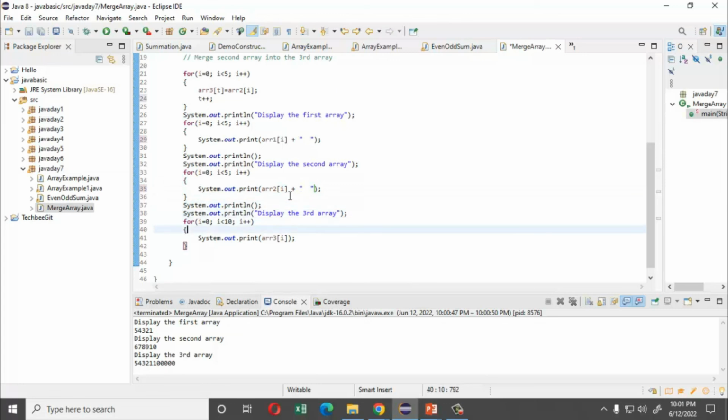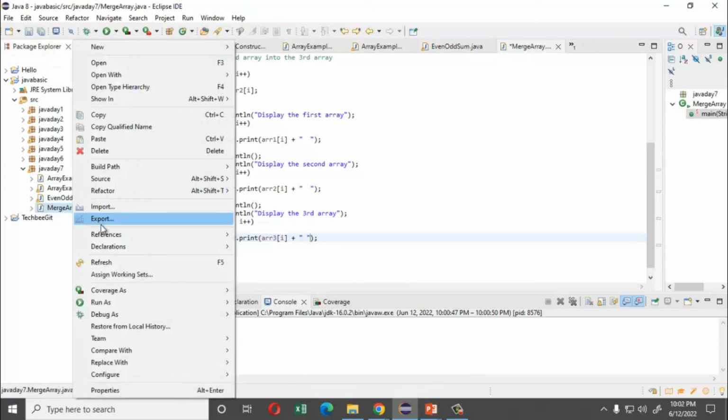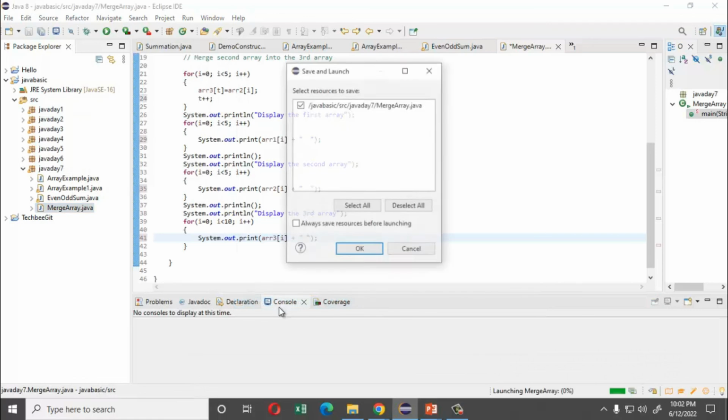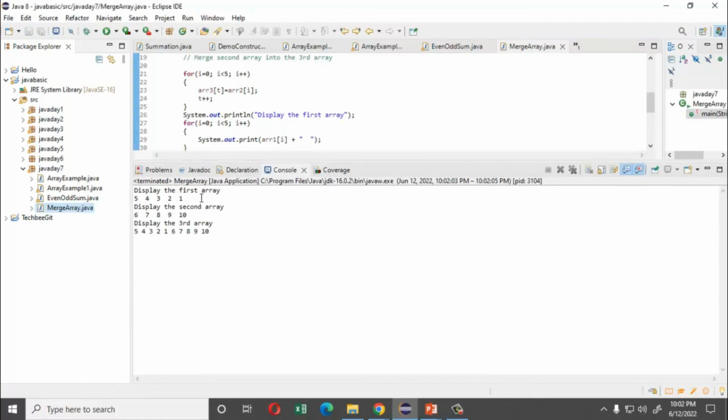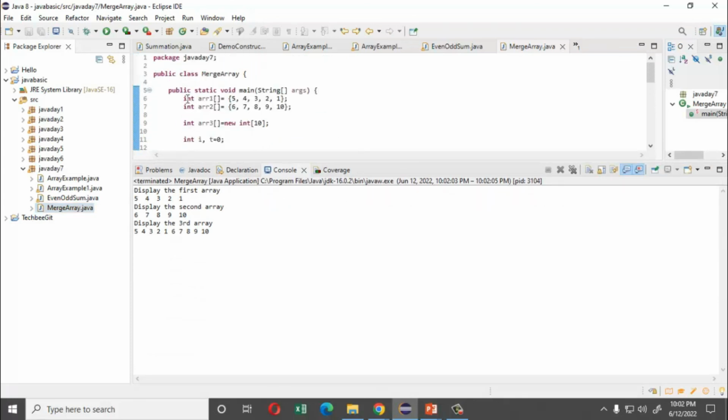Now here I'll put one space here. Now again I run it. Okay, now I have printed here, this is the first array elements.